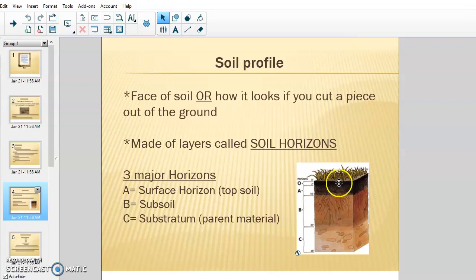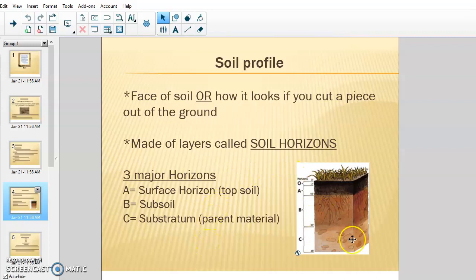Okay. And then you have the subsoil, and that's level B right here. This is kind of where the deep roots from your plants go. That usually goes from about 2 inches under the soil all the way to about 6 feet down. And this is usually where forensic scientists are going to find bodies or graves or things like that buried. It's usually the subsoil layer. Still soft enough to dig into, but a good ways underneath the actual ground.